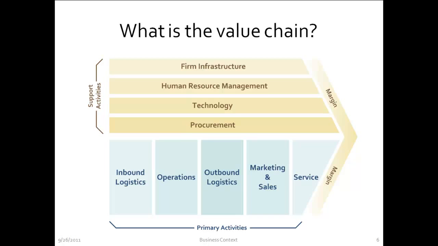The human resource management, the HR organization, is a support activity. The part of the organization that hires and fires its labor does not directly go into manufacturing the product. So that's a support activity. And finally, the firm infrastructure, like the factory space, like the floor space, like the electricity that comes in, the electrical wires that come in, all those things, that's just firm infrastructure, and maintaining that, creating that, supporting that, that's all a secondary activity.